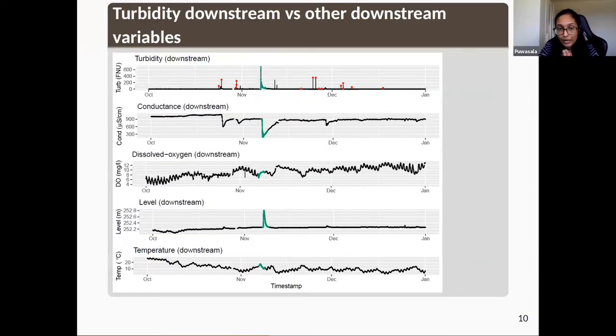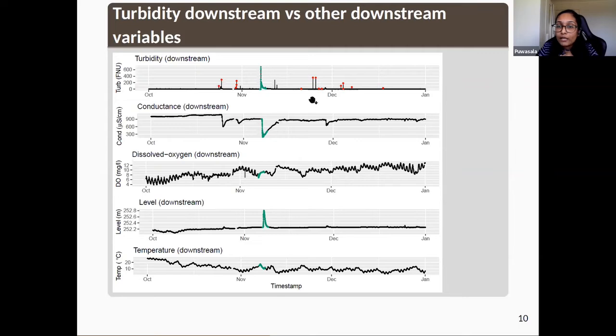However, in this application, I'm just targeting the downstream turbidity. And these red points are the points that we are targeting to detect from our anomaly detection framework, distinguishing them from real water quality events, as Dilini explained. In a river system like this, when fresh water comes into the system, the turbidity will go high and gradually decrease. That is a real water quality event, which we have to capture through our model, but it has to be distinguished from our target technical anomalies.